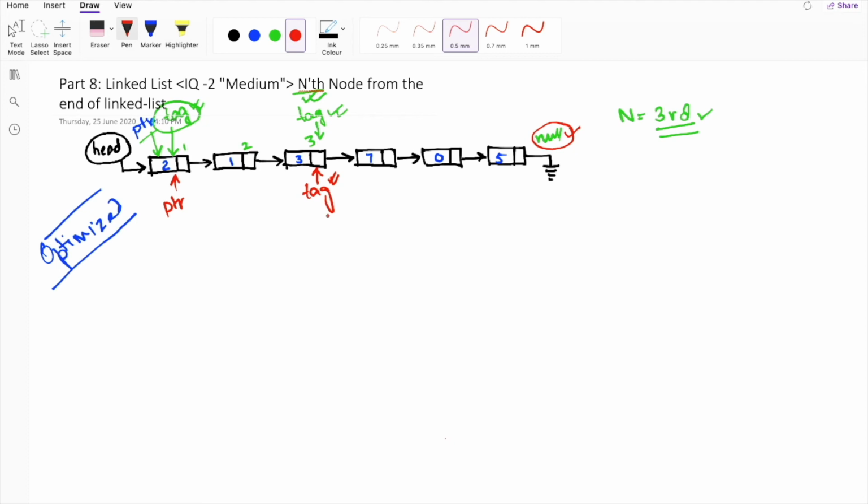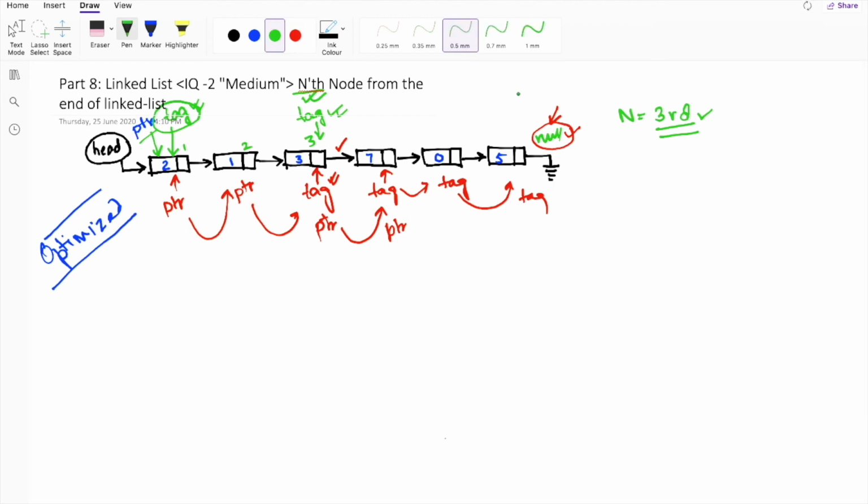So let's do a dry run. On the first iteration it will check whether it's null or not. It's not null, so it will move forward. The tag element is over here and the pointer will also move forward. So the pointer is over here. On the next iteration, tag will move forward and pointer will also move forward. Again tag will move forward and pointer will also move forward. Now tag will again try to move forward, but we'll see that it has encountered null, that is the end of the loop. That is why it will break the loop.